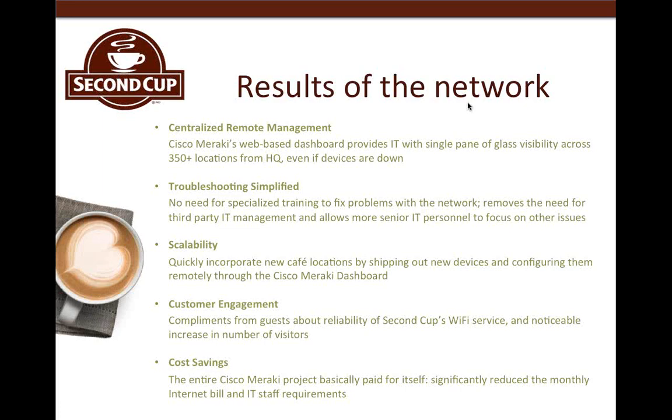Please keep this. And when we were testing it, we had our old Wi-Fi still active. Oh, okay. We called our SSIDs Second Cup Meraki Beta. So we had all these customers say, please take the beta live. We got like 3 to 5 a week. Wow. And that's pretty cool. Yeah. So our customers definitely really love them.